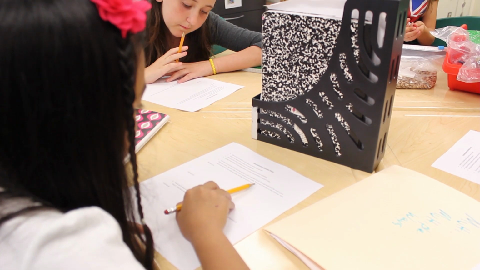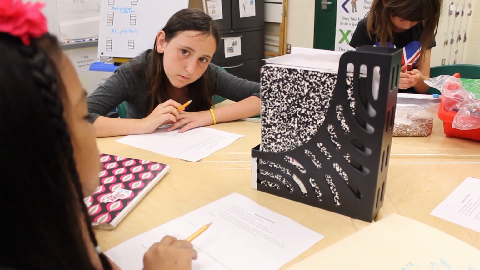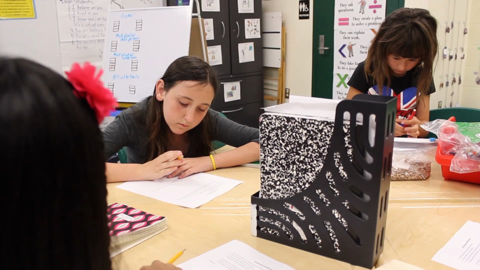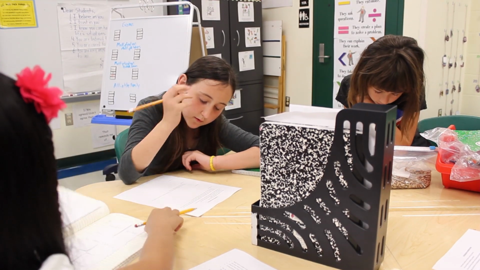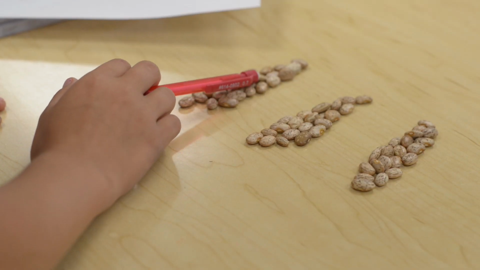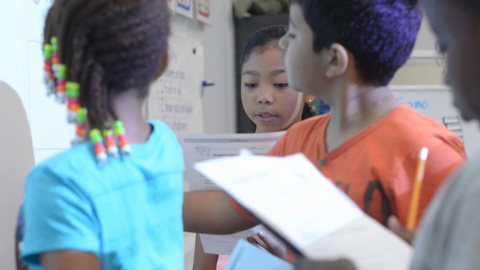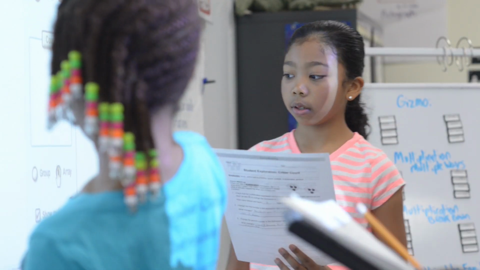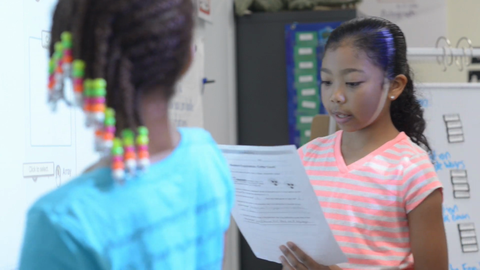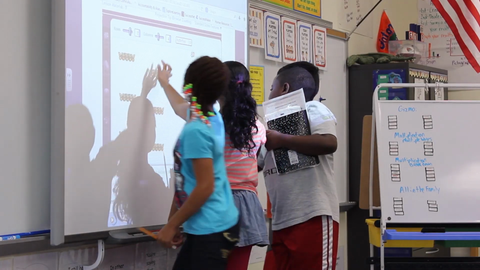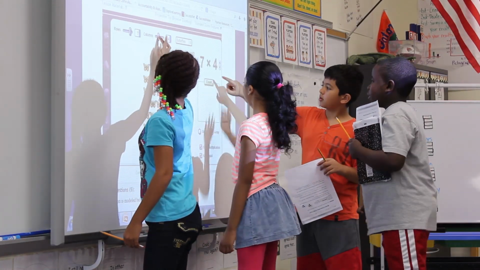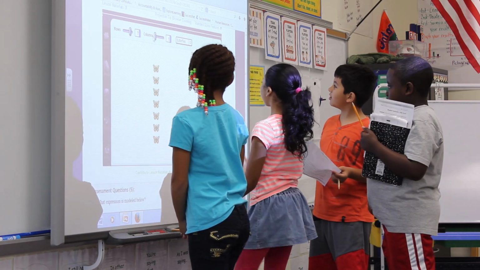There were really 4 different groups, and all 4 of those groups were working on separate tasks in a sense, just so that we could see really all 4 of those big topics that were part of it. One of the groups you saw was working on the smart board. They were working with the commutative property and looking at how they could make arrays, and how a 2x9 array would look like a 9x2 array just by turning or rotating it.